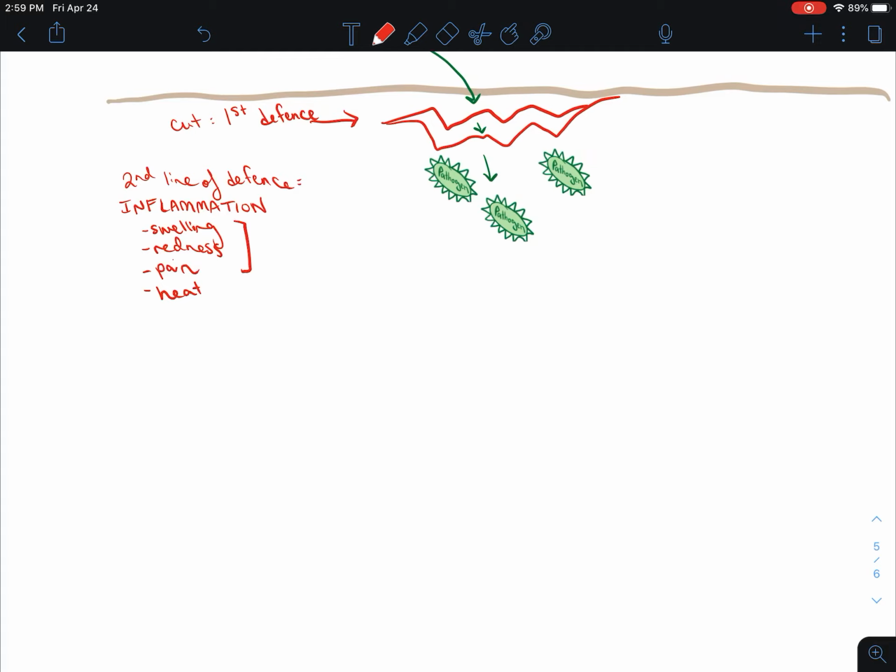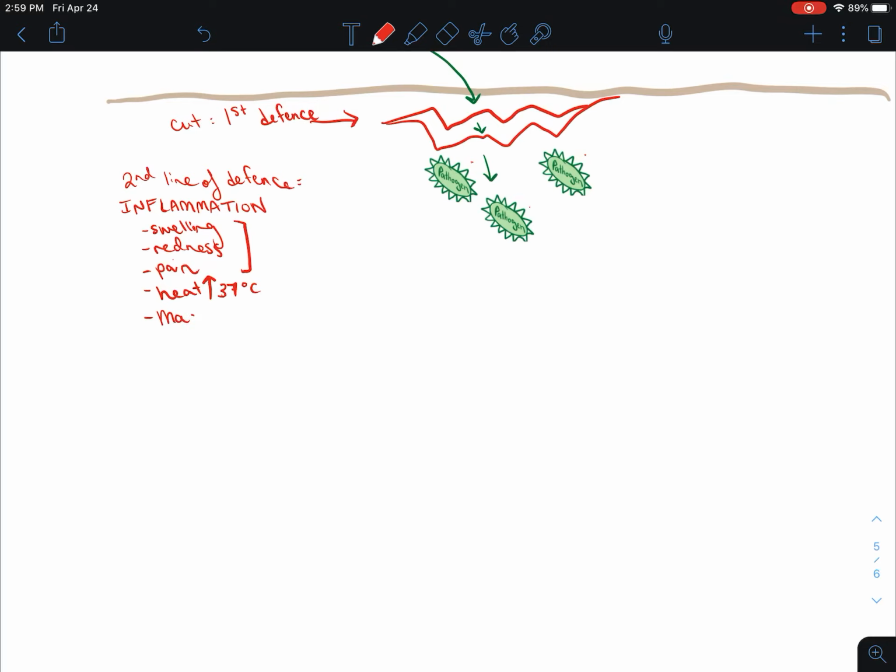Something else that's really important is the heat. So normally your body should be 37 degrees Celsius. And if we're trying to kill a pathogen that's just entered, oftentimes those bacteria or viruses are successful at our human body temperature. They can live and divide really well at 37 degrees. So if we crank up the heat and you get a fever or you just get swelling and heat in that area, it's going to help to kill some of the pathogens. That's kind of the aim for your body, is to try to kill those guys with heat.